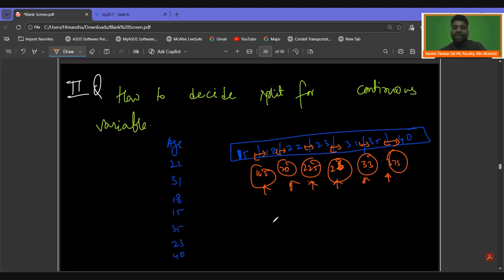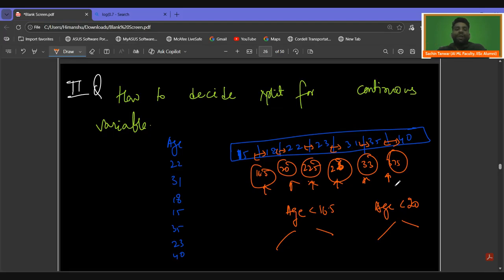So that means it would be something like this. Age less than 16.5 first would be this. I would like to calculate the impurity because of that split. Then if age is less than 20, what is the split because of that? Age less than 22.5, age less than 26, age less than 33, age less than 37.5. We will be calculating the impurity of all these splits.